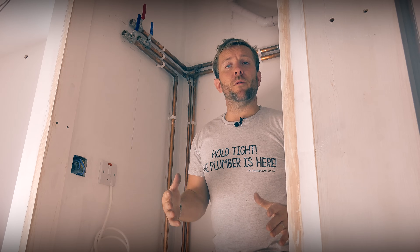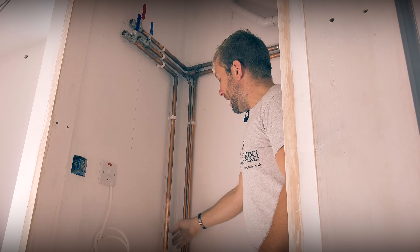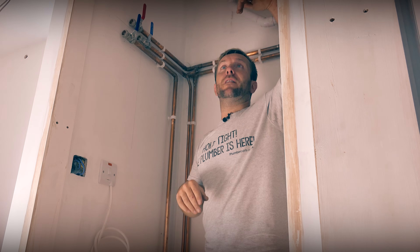So inside the cupboard, what I always do is sit the tank in here first, draw a semicircle around the bottom of the tank, make a mark so I know where the front is going to be, and then ascertain exactly where I want all my outlets to be, and then neatly plumb everything in first with loads of brackets. And more importantly, pressure test everything first. So here we've got our cold water in — this is off the softened water supply — and that's going to pop around the front and go into the top of our combination valve.